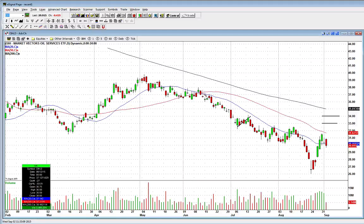Another thing is that it's been riding lower, trading below the 20 and 50 moving averages for a considerable period of time, and well below the 200. So you know the trend on the downside is still very, very strong, even though we are getting what we call a counter trend bounce at the moment. So if this can trade up to around $33 to $34, that's where I think traders can step in and start to short some of the oil services names. And if you don't want to short them, you could just trade the OIH on the short side, and you could play it that way as well.